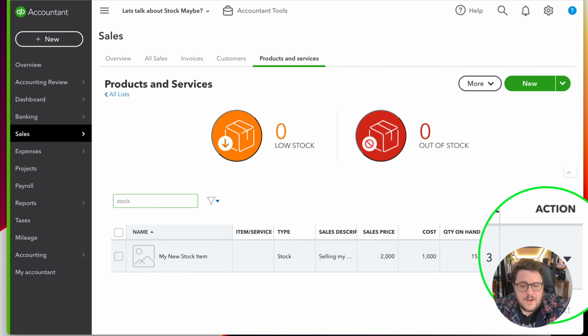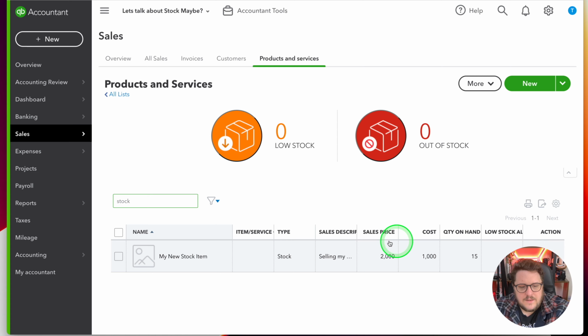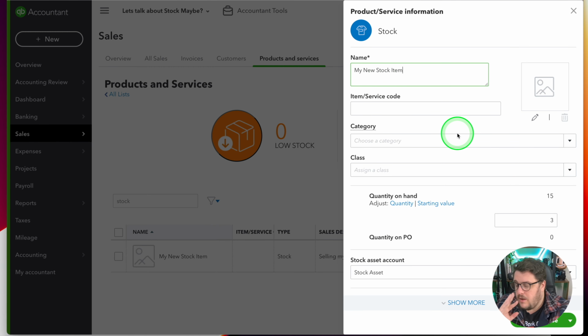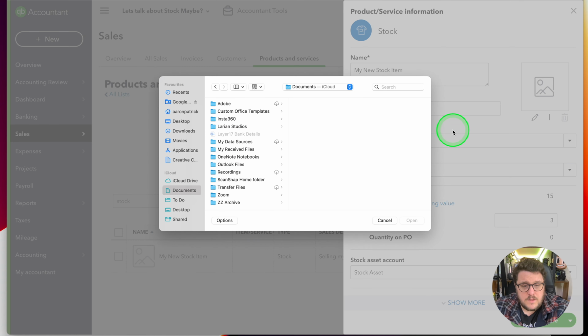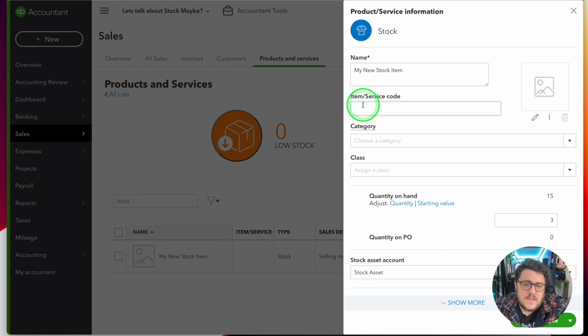Now, using my edit button here, we can understand why we have all these features at the top here. We have the opportunity to put a photo in there. So maybe I want a photo so I can quickly, easily show what this item looks like. I've got the chance to go in and put an item service number or a SKU number. So I might even want to say whereabouts in the warehouse it is. So it could be on W10.